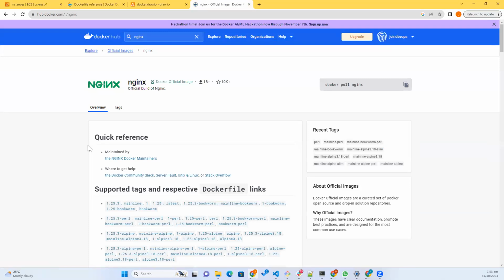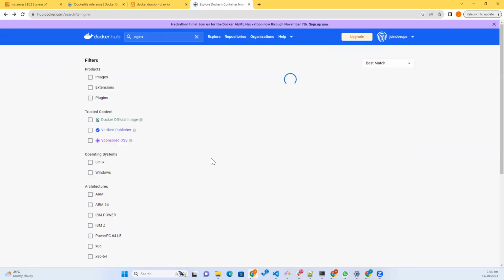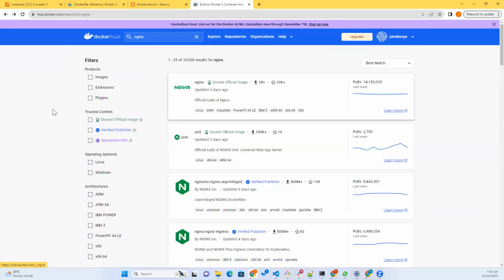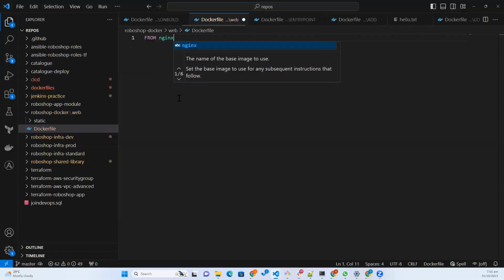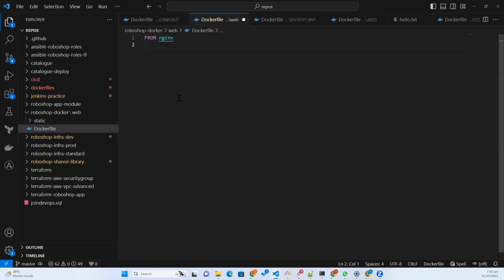If you don't have an official image, then you can use your own, because we simply cannot trust everyone on the internet. If you have an official image available, then use it. That is the recommendation. So I'm going to use FROM nginx. Now I no need to create instructions to install Nginx, configure it, or run it. Everything is inside the image only.